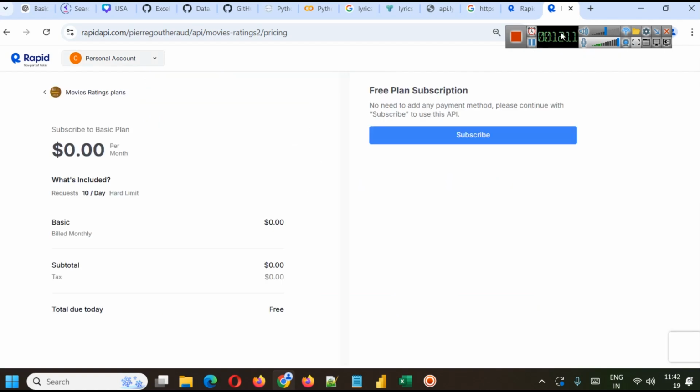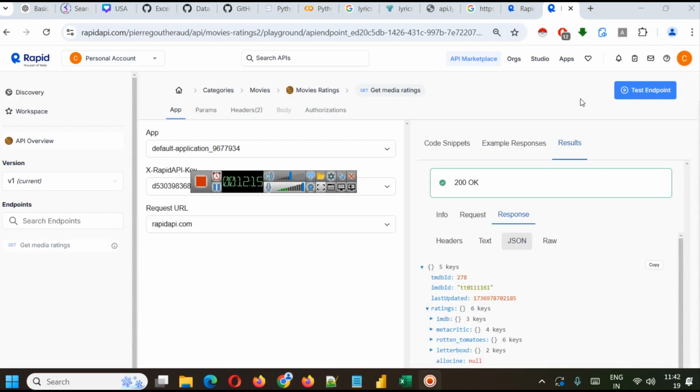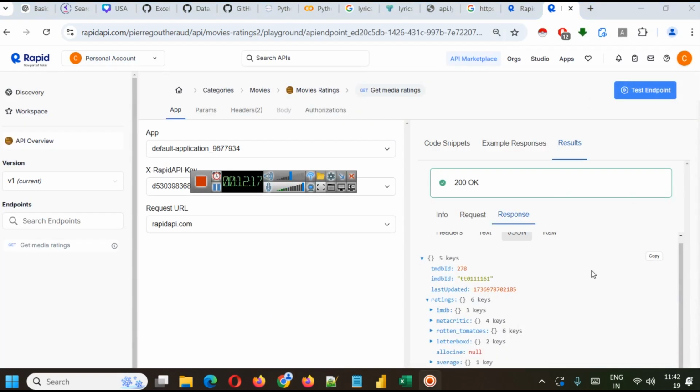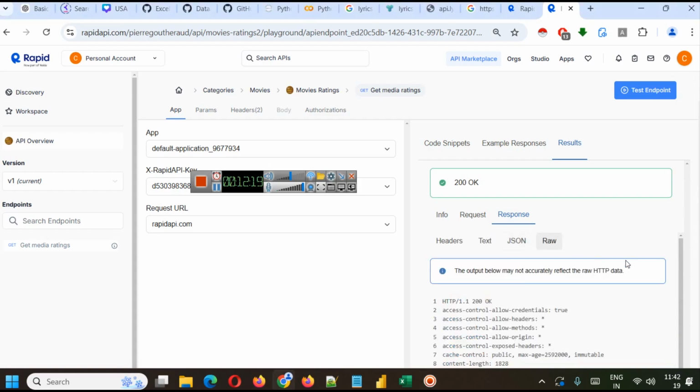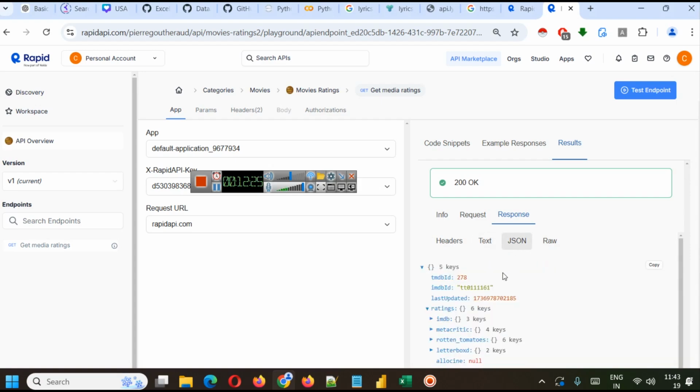So let's start the free plan and subscribe here. And you can see when I have tested the endpoint here, as text you will see this type of output. This is the JSON output, right? So here you can see many keys and values.